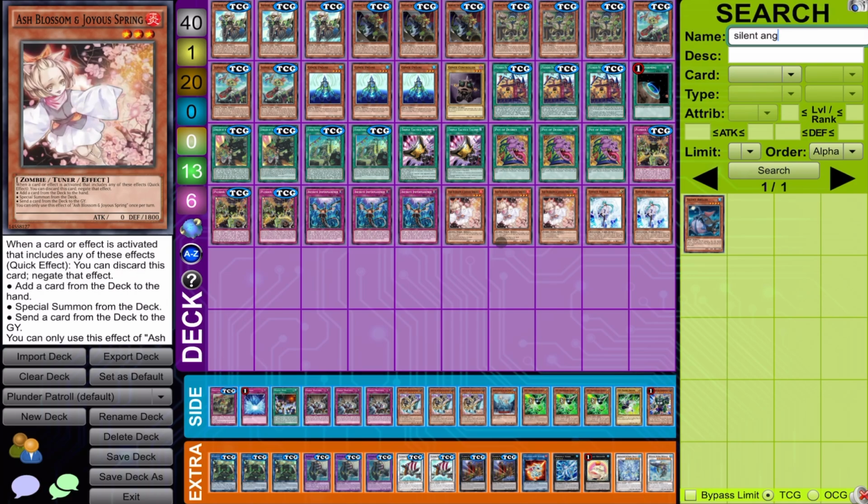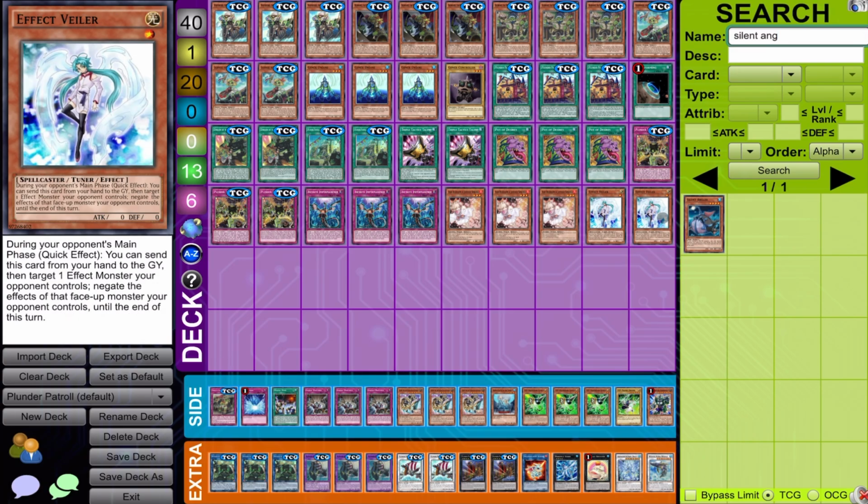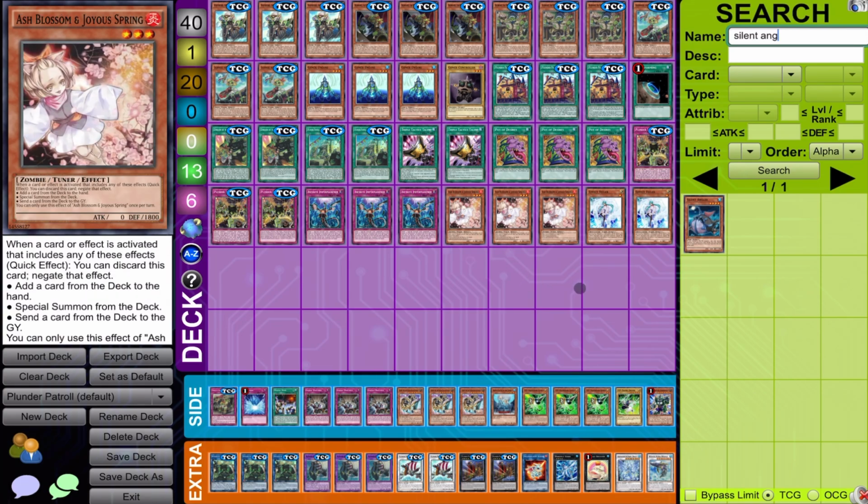Hand traps are such a huge source of attributes, by the way. Obviously Ash is fire, Infernal Knights are all fire, but then for lights you have Veiler, Nibiru, Gamma, Ogre, all being light. For dark you have DD Crow and Phantasme. There are just so many good generic cards that fit the attributes that you want.